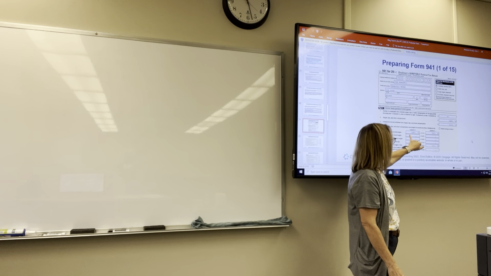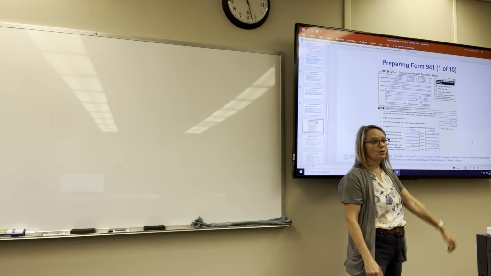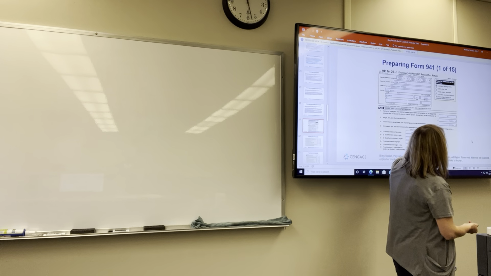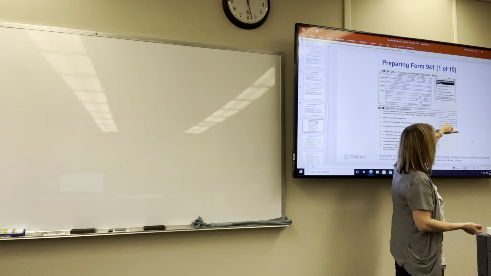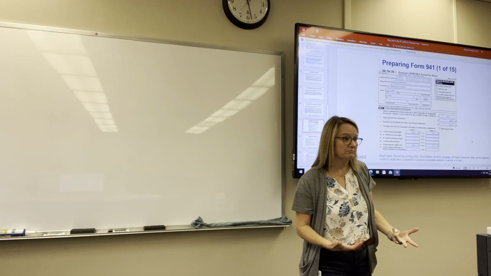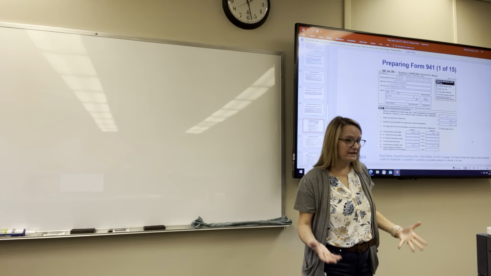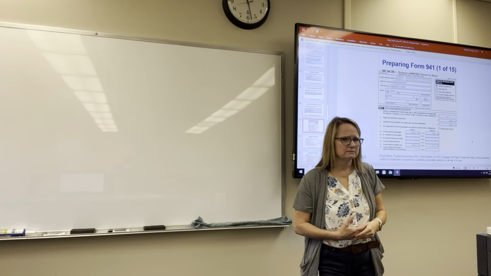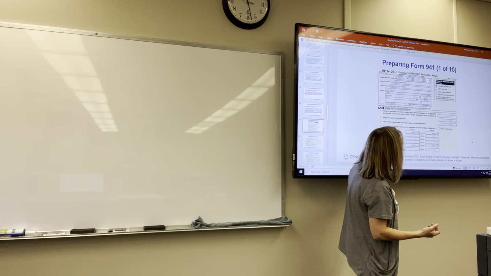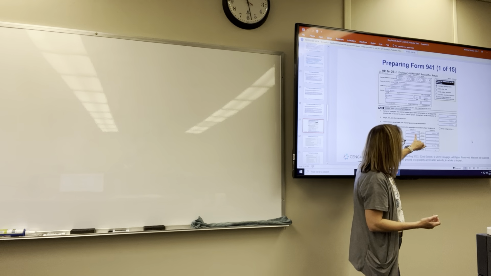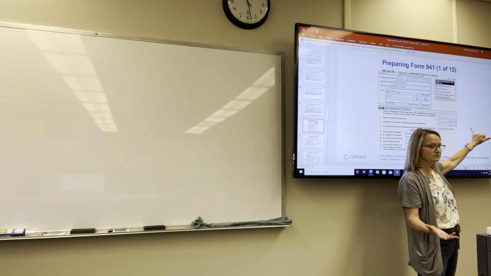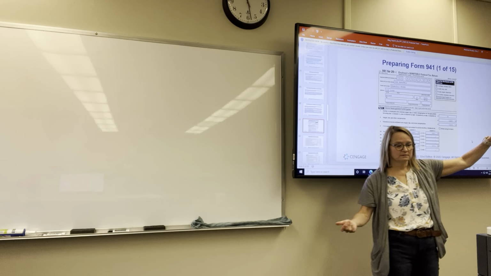So the first line, taxable Social Security wages. Now, think for a second. This amount here, even though in this example it's the same as on line 2, isn't necessarily always going to be the same number. Why might that be? I think we talked about this a little bit last week. Why might that number of taxable Social Security wages be different from the total wages? Yeah, there's a separate line for tips.